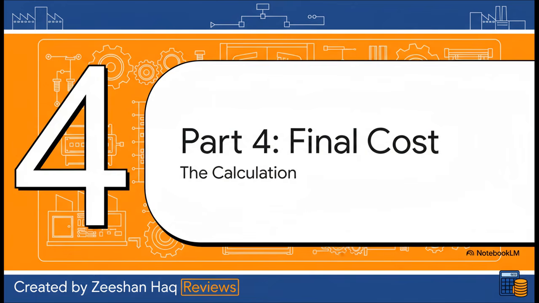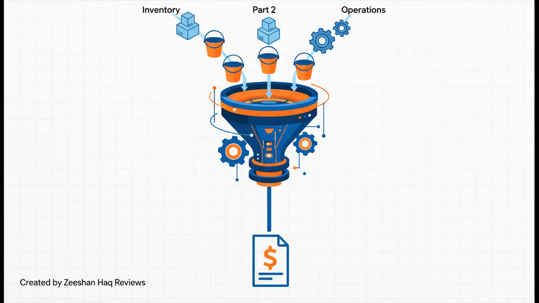Okay, this is it. This is the moment we've been building towards. We've laid the foundation, we've classified the costs, we've modeled the factory floor. Now, in this final part of our blueprint, we bring it all together to calculate the final product cost. All that setup, the inventory, the cost buckets, the operations, it has all been leading to this exact moment. The system is finally ready to use every single piece of our blueprint to generate one single accurate cost.